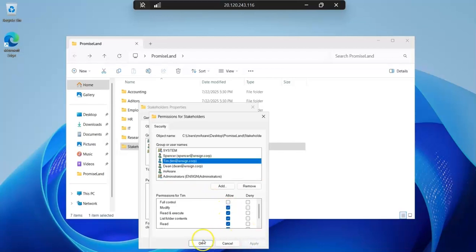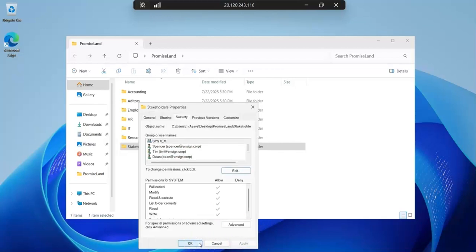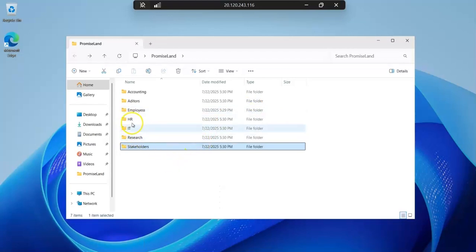I'll go ahead and apply and hit OK, and close off the properties window.